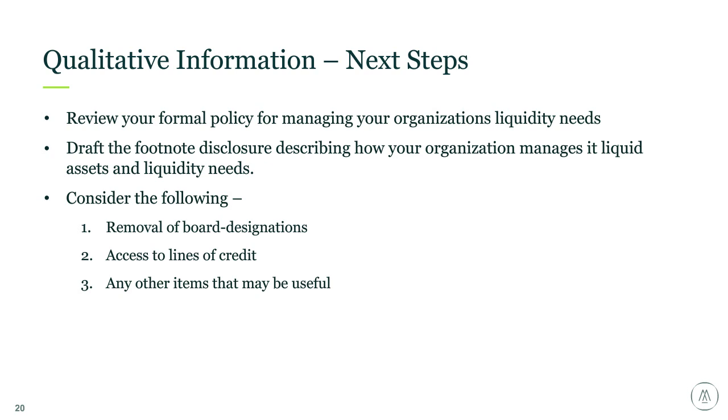To do this, you may want to include specific information by reviewing your formal policy for managing your organization's liquidity needs, and consider specifically discussing the potential removal of any board-designated assets in the near future, any access that your organization has to specific lines of credit that could be drawn upon, or any other items that might be useful to the reader of the financial statement.